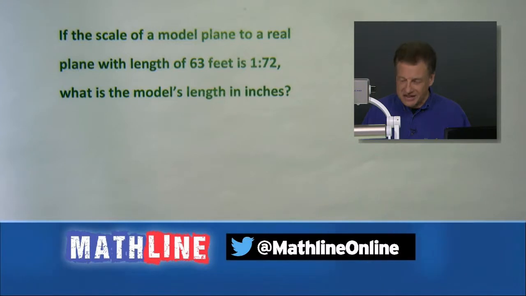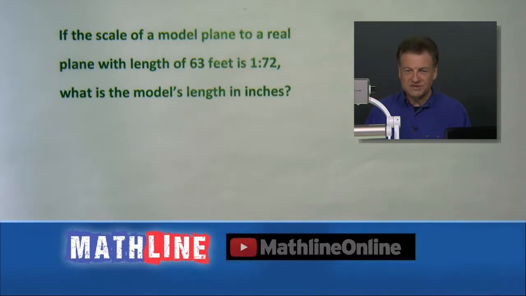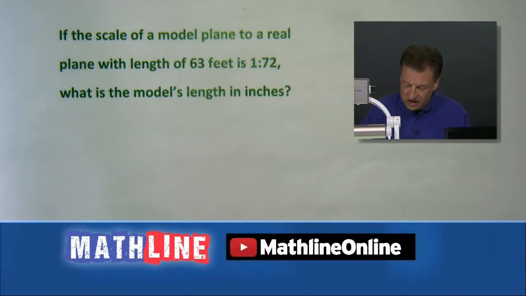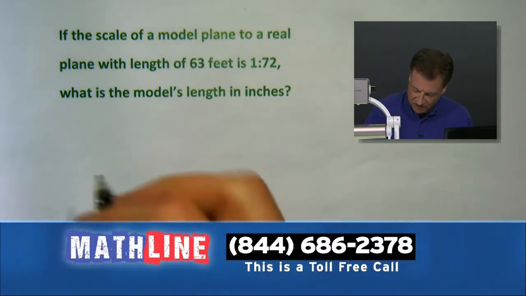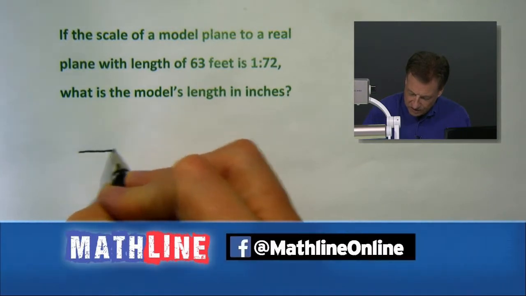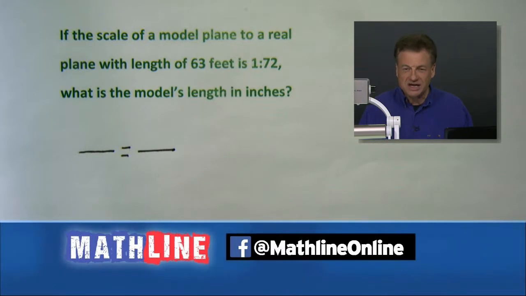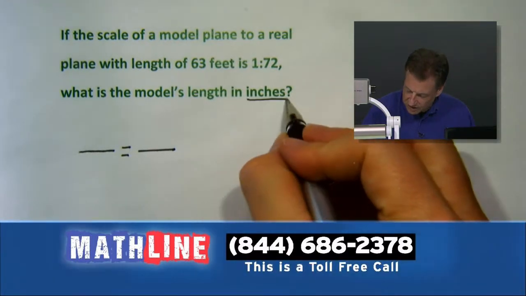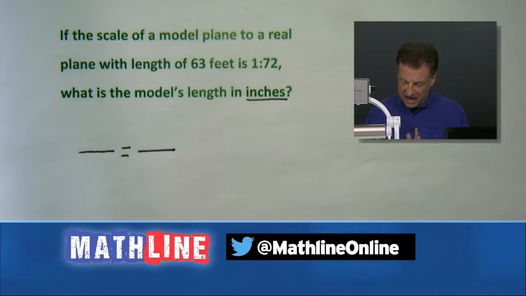So what are we doing? This has been a ratio week. By the way, we've had ratio and proportion throughout the whole week with our problems of the day. So this is going to go right back. We're going to play a proportion on this also. Now, let's look at a couple of ways to do this. First of all, I am going to talk about feet. You say, well, Ernie, you asked for inches. This is true. We're going to get to inches eventually. But first, we're going to set up a proportion that involves what we have here.